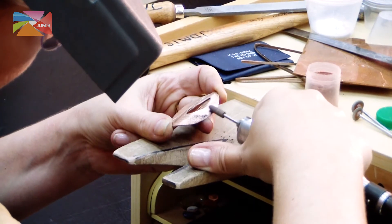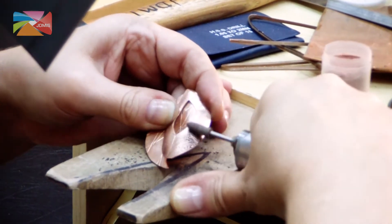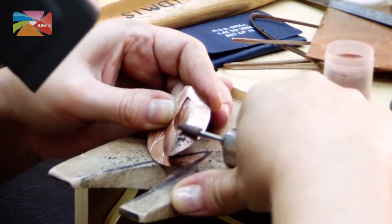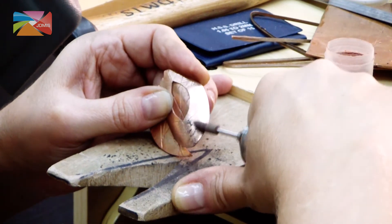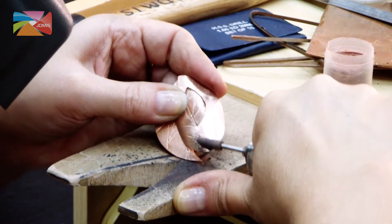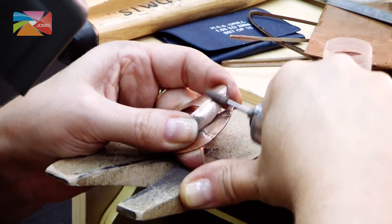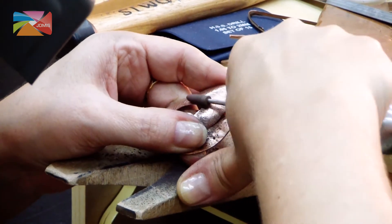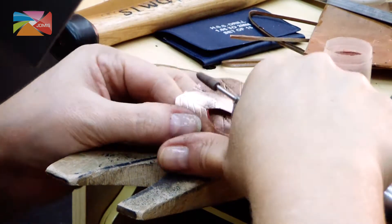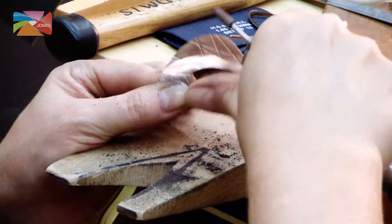To complete any project, polishing is the key to get the best shine on the surface of the metal. This can be done initially with a brush and some jeweler's rouge, which is polishing compound, and then followed with different grits of silicone tips so as to achieve a superior finish. After this, a good wash with a brass brush in soapy water is needed, or 10 minutes in an ultrasonic, to clean away any polishing compound residue.